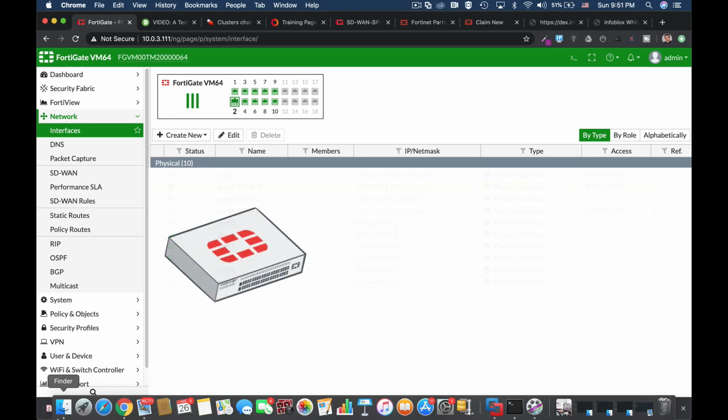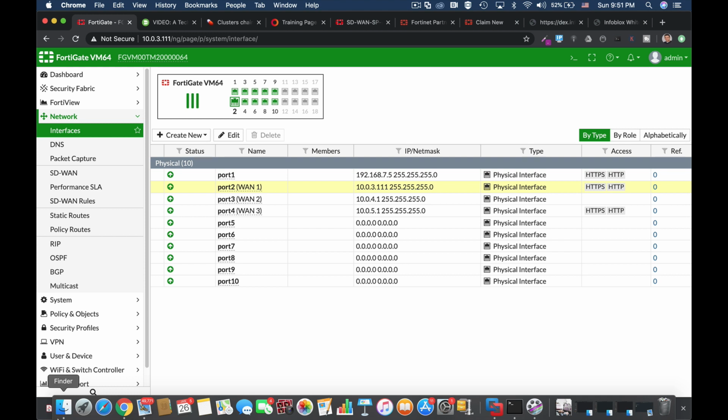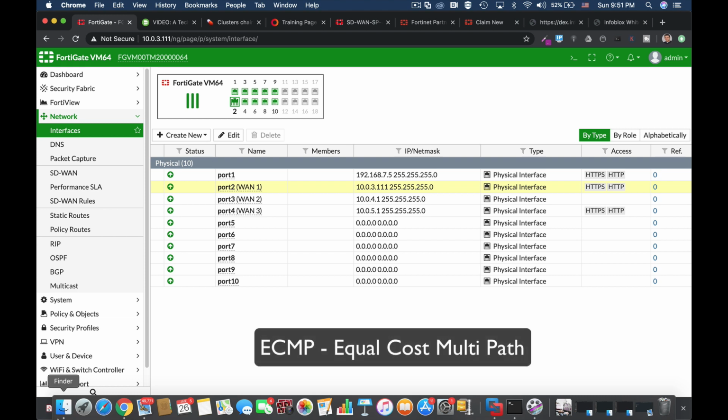The idea behind software-defined WAN is quite simple. You actually create an abstract layer, a virtual interface where each WAN member gets into it. Now, think about it that way. Usually we use different WAN interfaces to load balance the traffic. You can also do it using SD-WAN or even using more legacy techniques such as ECMP, equal cost multipath.